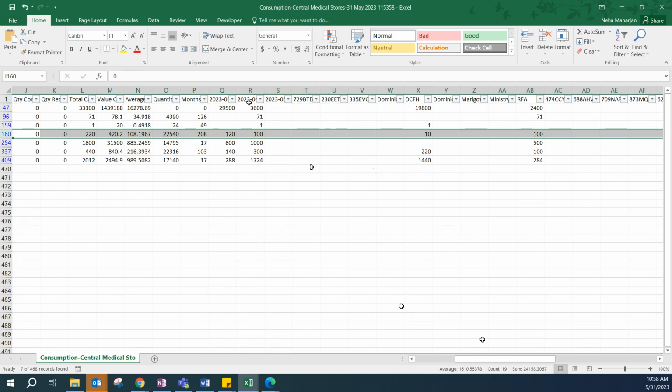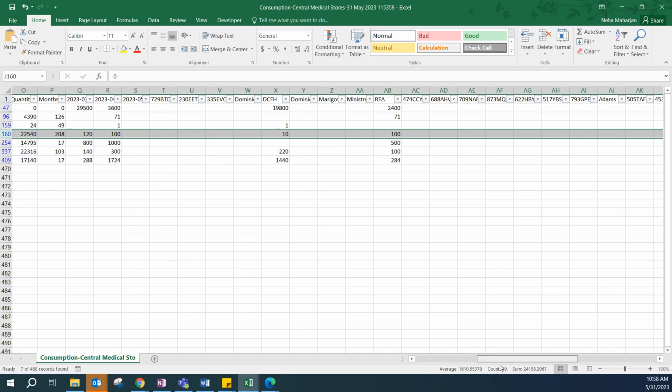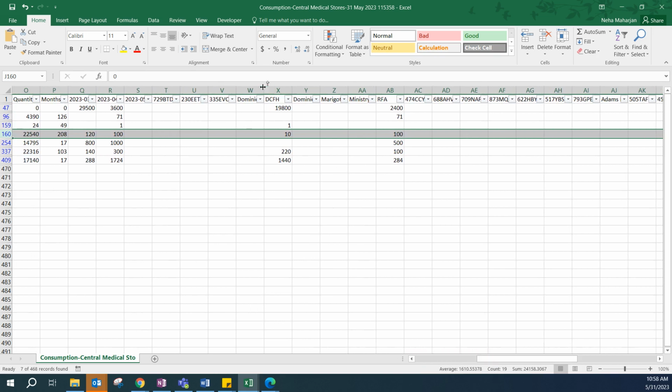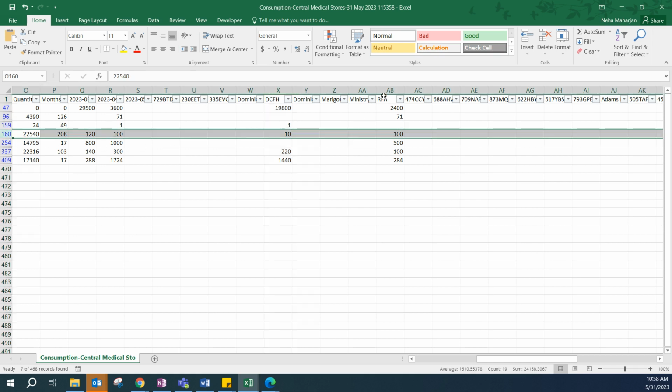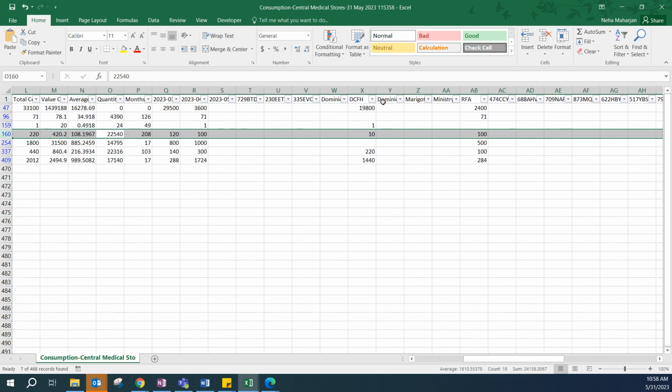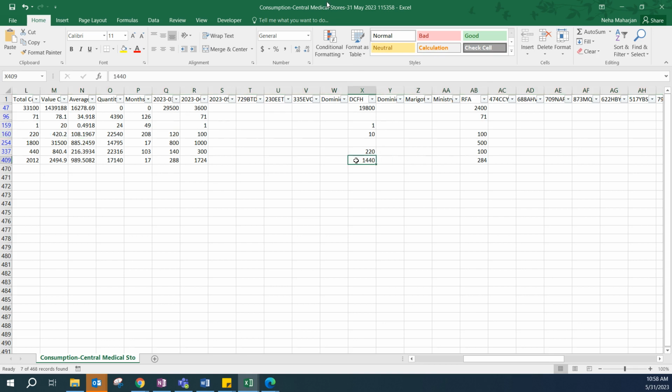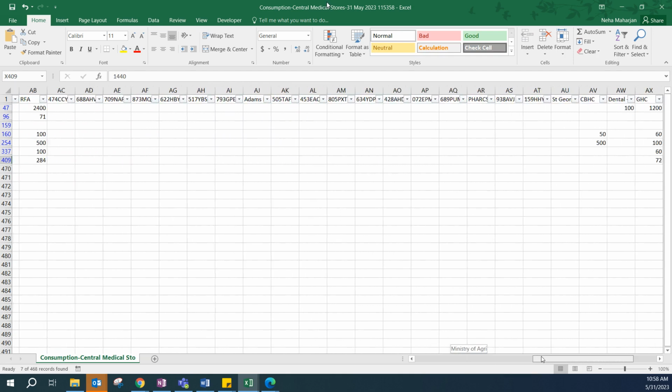And it also shows us which facility consumed how much. So it looks like DCFH consumed 10 of this product and RFA consumed 100. So here it gives us an idea of who is consuming how much during what month. If you feel like some facility has consumed more than you think they would, that's a good place to maybe start looking at how or why that happened, or if that's the new normal, or that was a one-off, so that you have a better forecasting idea.